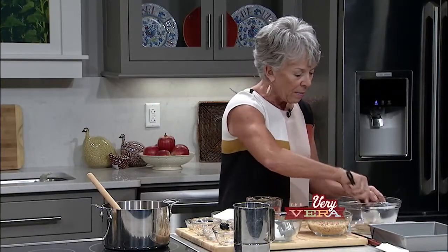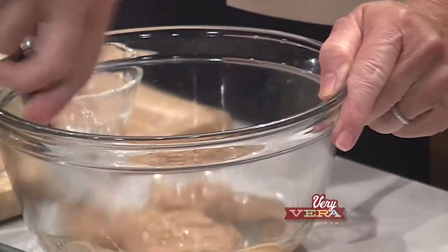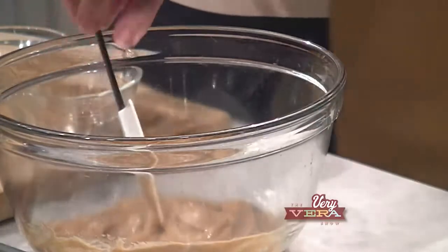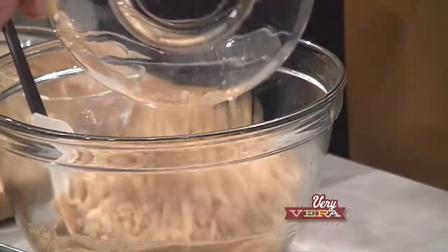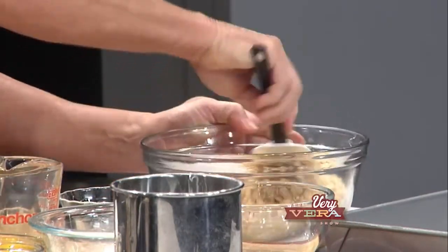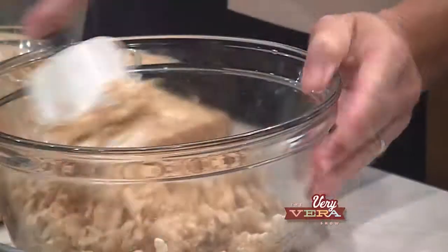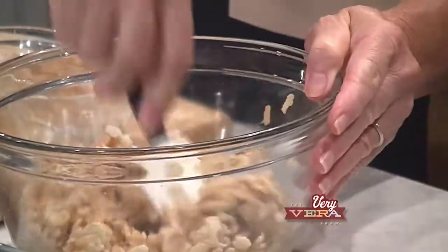So just mix up the corn syrup and the peanut butter, and then I'm going to add 2 cups of Rice Krispies to that. And then this is going to be the basis for either a pie crust or tonight we're going to let that be the crunch at the bottom of these brownies.